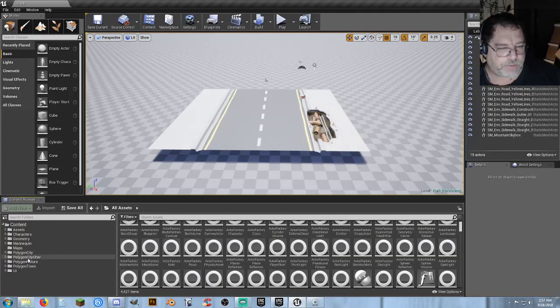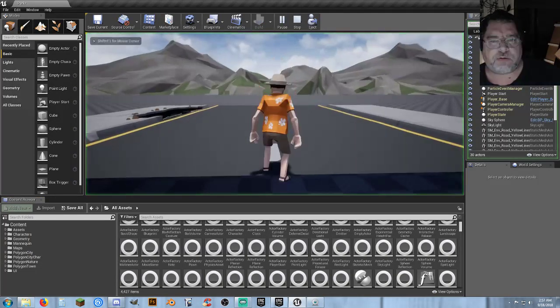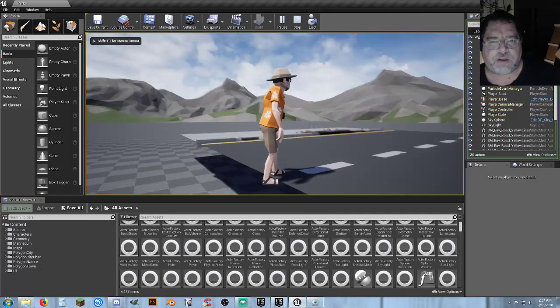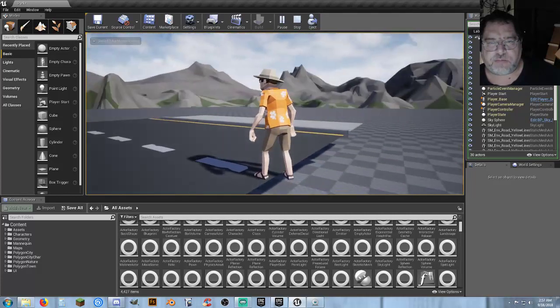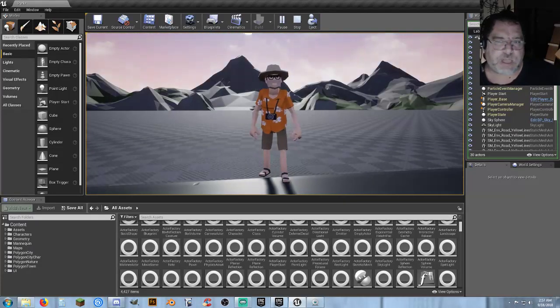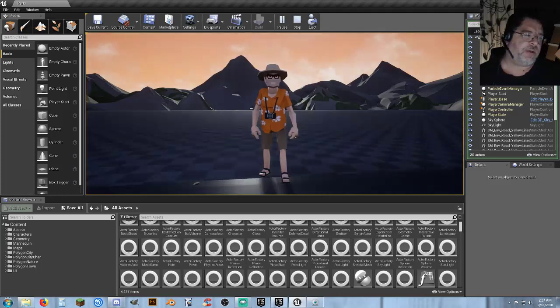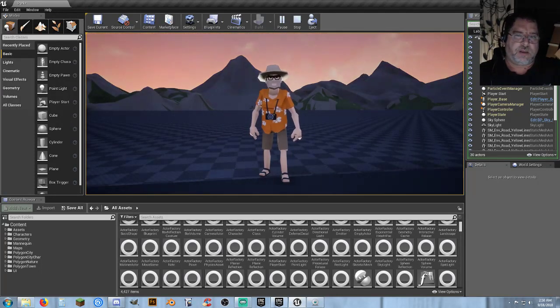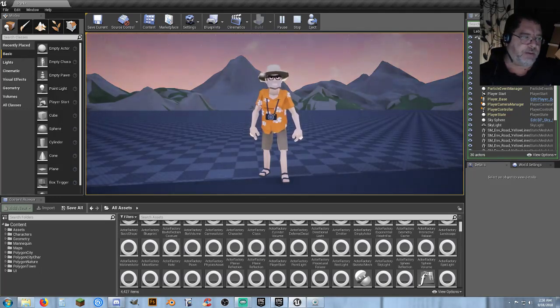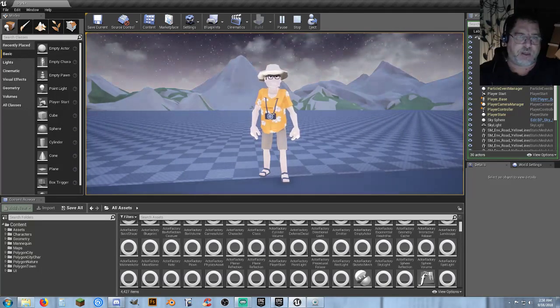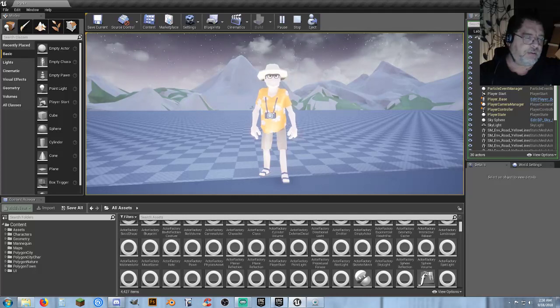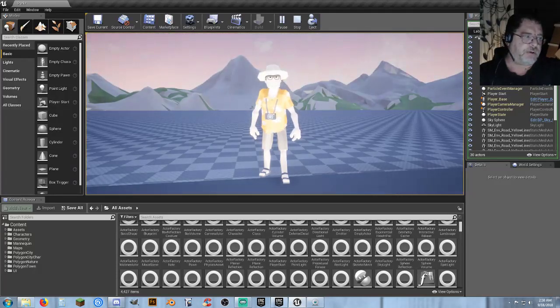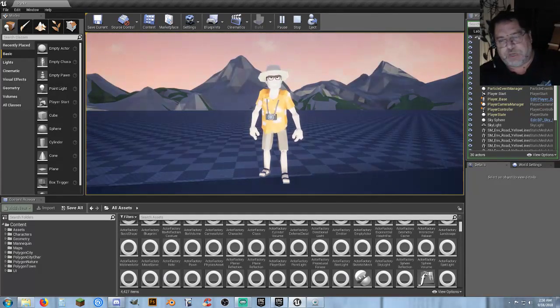I'm actually going to give this a think on what I'm going to do with this, but I do like having the day-night cycle on this map, and I do like having the mountains in the background. This is not the character I'm going to use. I'm going to be building a character selection system, and I just need to make sure that I'm replicating the selection correctly so that not everybody is the same character. And you can have as many people on this.